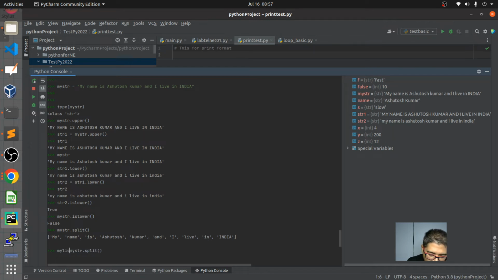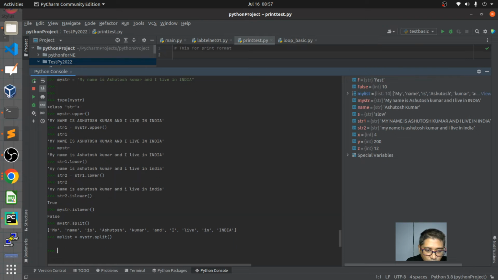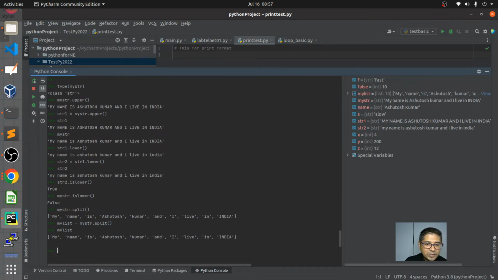Now my list has these elements, can you see that? We'll explore how to work with lists very easily later on. So this is very important: your entire string is separated by commas without any extra work.